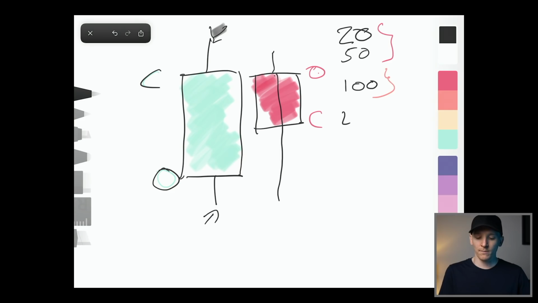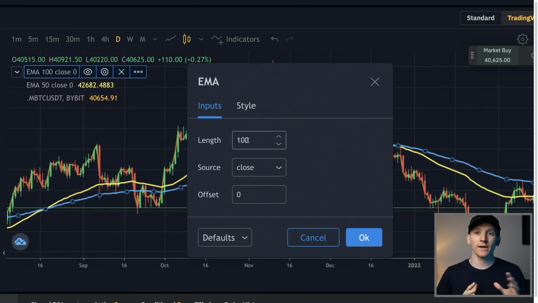And then we're looking at something like a 200 period moving average. This would be a long-term moving average. 200 periods, if you're looking at a day, that's obviously 200 days. That's almost a year worth of trade, right? So really, if you're trading short-term, you're looking at shorter term, like 20 and 50. And if you're looking at longer-term moving averages, it's kind of 100 up to 200. So you can put those on here.